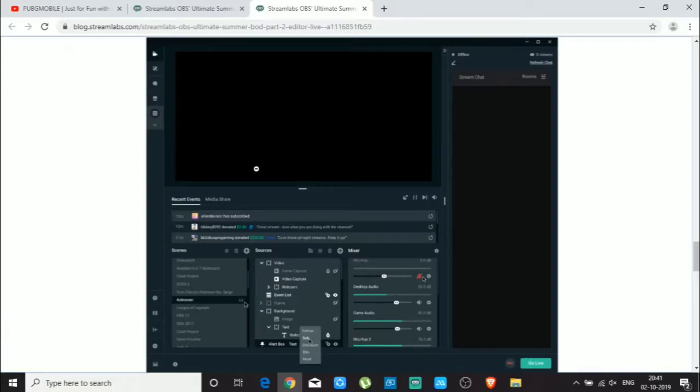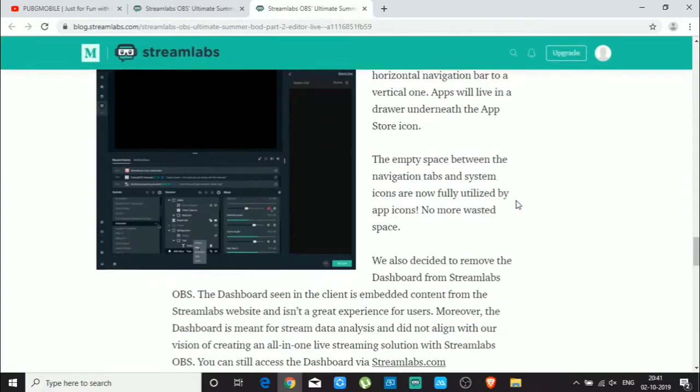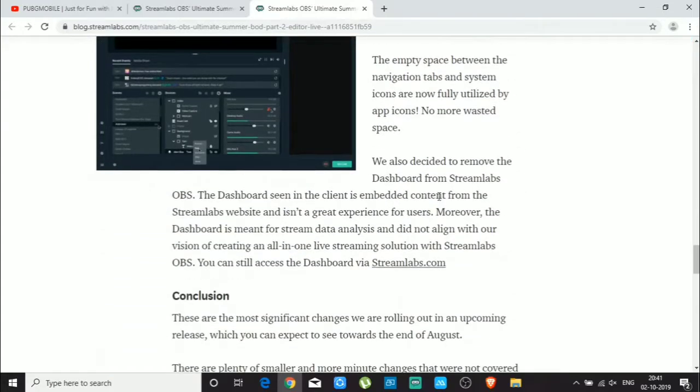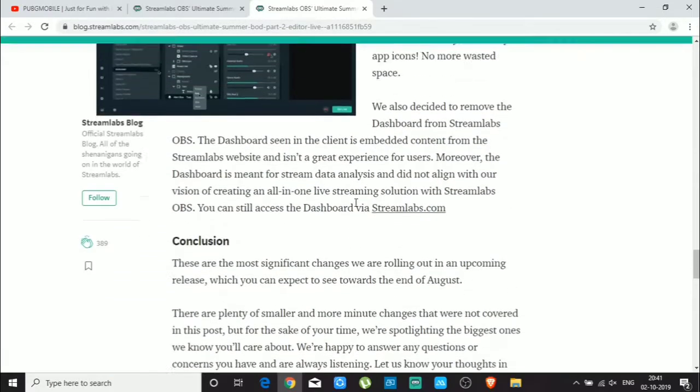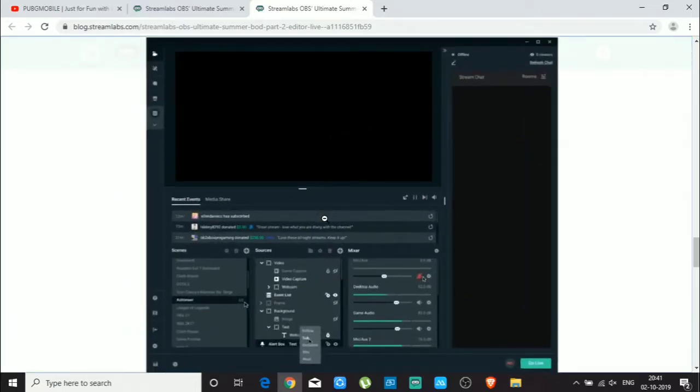I'm going to show you that in a couple of minutes, and moving forward, you would know that this has a really nice impact on the working, or the usability of the OBS for the streamer. One thing which they have removed from this is the dashboard.